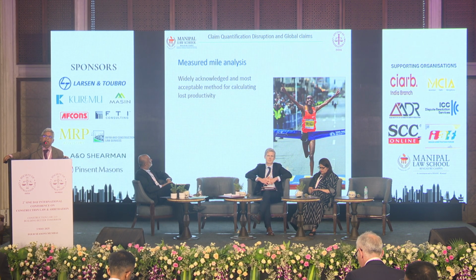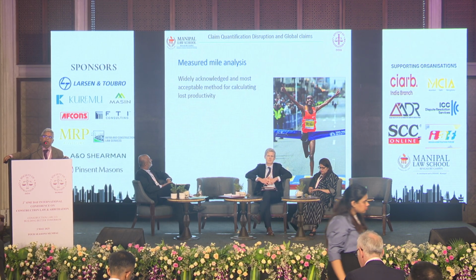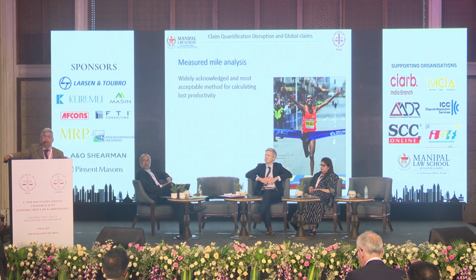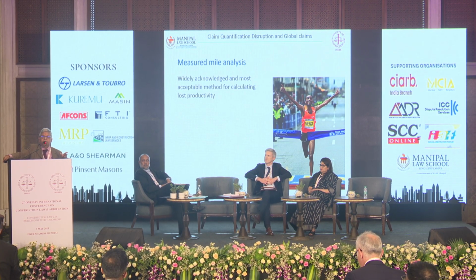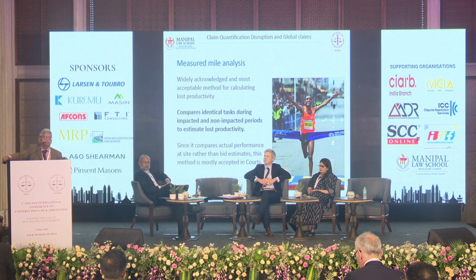So again, there are multiple methods through which the disruption can be proven. The most commonly accepted in international arbitration is called measured mile analysis. So that means, let's say that you are able to run a mile in maybe 10 minutes. If you are disrupted, probably it takes 30 minutes. So if the disruption was caused by the other party, you say that I am capable of doing this in this time, now I am disrupted, so I am entitled for a compensation for that.